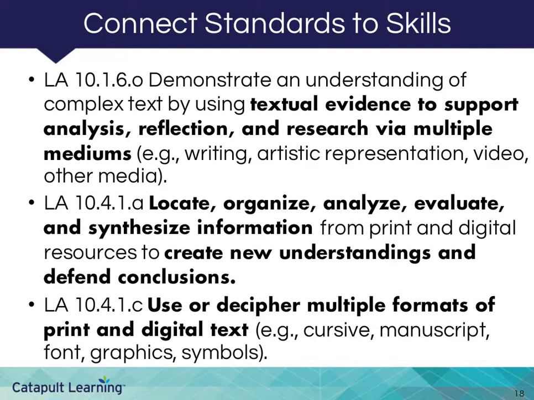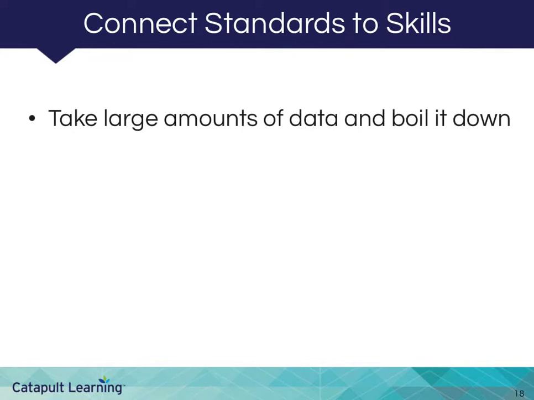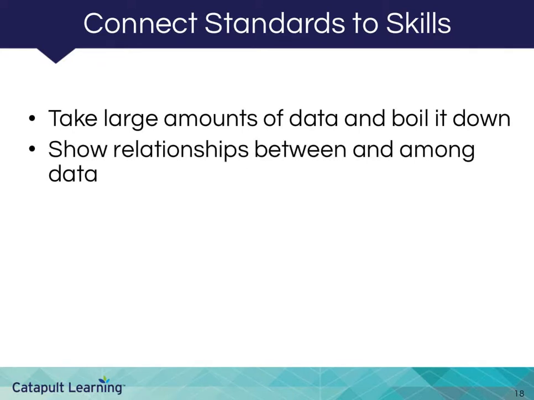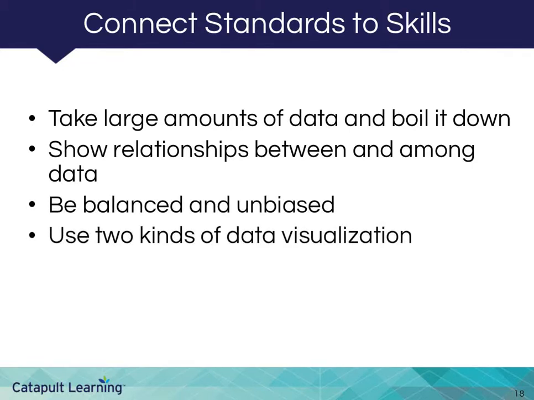But students could also be asked to tell a particular story or explain a specific event or clarify a complex concept, and in order to do that, they need to take large amounts of data and boil it down, show relationships between and among data, be balanced and unbiased, and use 2 kinds of data visualization, exploration and explanation.